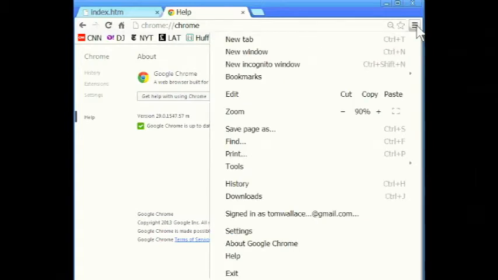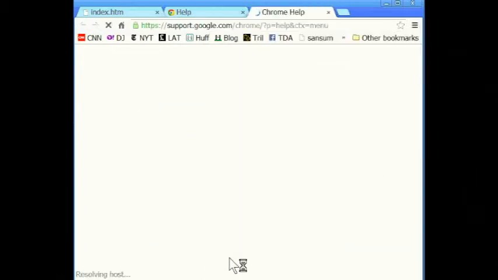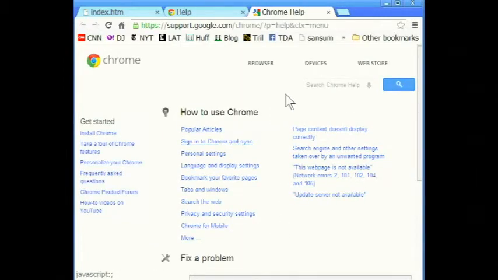Let's go back to our screen. That was the About Google Chrome menu. The Help menu itself lets you request help for various topics on Chrome. You can read it for yourself. There's a lot of topics. You can search for a particular thing that you want to look for, and you can even click the microphone and say what it is you want to search for, and it'll search the help files for what you say here.